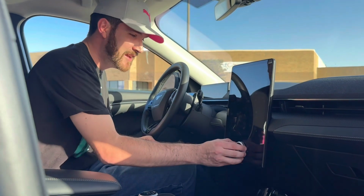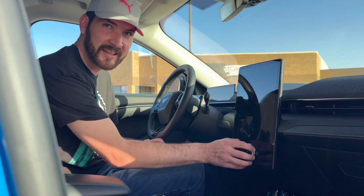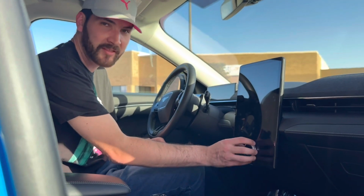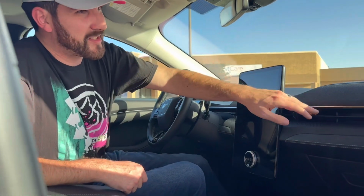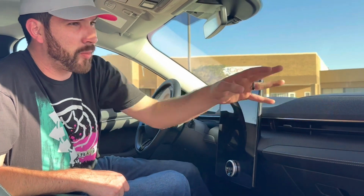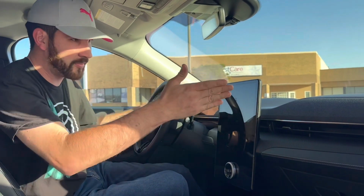I hate these volume knobs. They feel like a cheap McDonald's toy from the 90s. It is ridiculous how bad those feel. And they try to do it for a futuristic aspect to say, oh, look at the volume knobs floating. Did not work out in their favor. On the top of this, you got this weird little mesh feeling thing that almost looks like speakers from the early 2000s. It's kind of weird, but that's how the whole top of the dash looks.